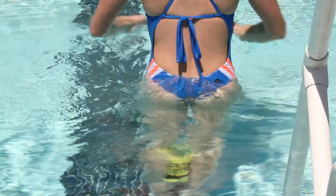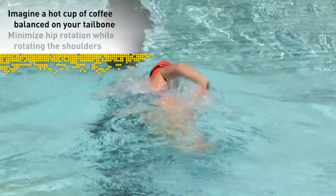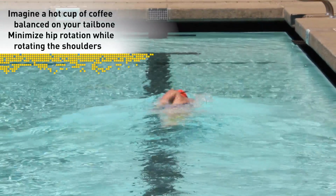So we want to think about rotation, but I'm going to give you a couple cues, and we'll do this in the water. If you have a hot cup of coffee on your tailbone, right down at the very bottom, and as I'm learning this, I want to go to the extreme. So right now, I'm going to minimize my hip rotation, and I'm going to try to rotate with my upper body, but I'm not going to spill that cup of coffee.